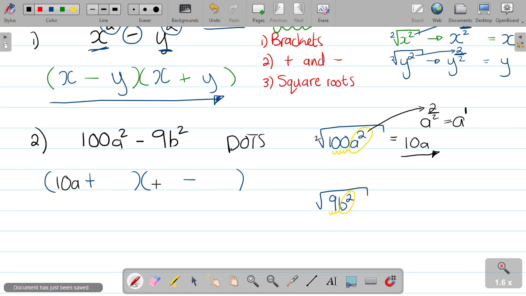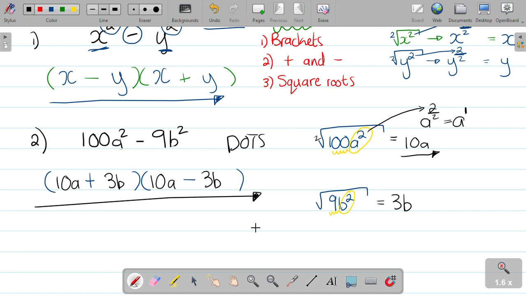Let's have a look. Oh, and we remember, also put it over there. And then we do the same thing over here. So the square root of 9 is 3, because 3 times 3 is 9. And then the same rule goes for the b squared. So it will just be b, like that over there. So we take that answer and we take the 3b and 3b. And that is your final answer, full marks.